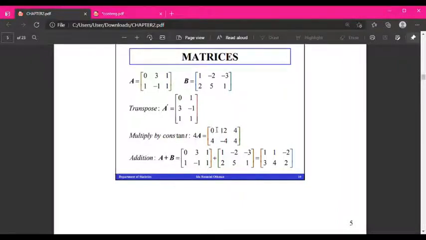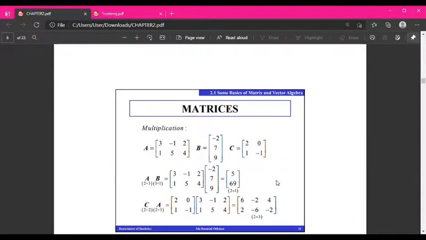just multiply the entry of the matrix with that constant, right? So we just multiply that, and then the addition of the two matrices, it can be done as long as the dimension for the both matrices are equal. Okay, because matrix A dan matrix B here have the same dimension, which is 2 by 3 matrix. So we can add up dia punya entry for each of these matrices. Just tambah saja dia punya entry.